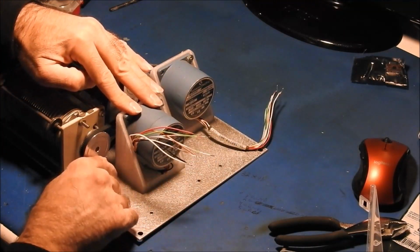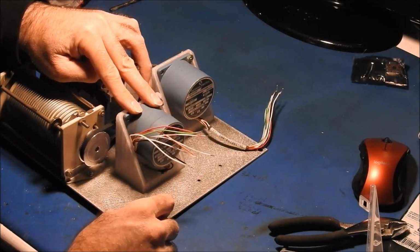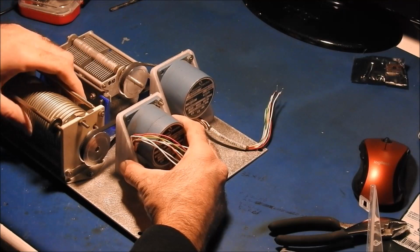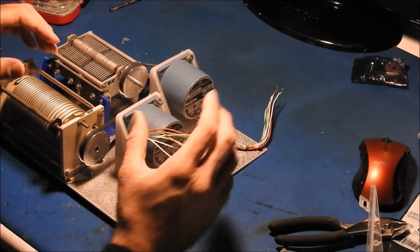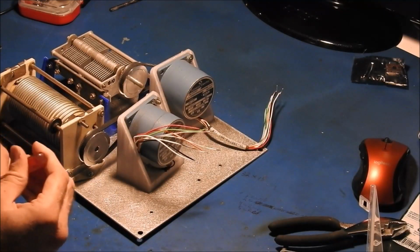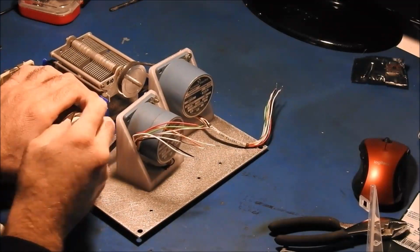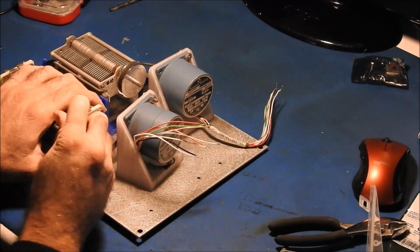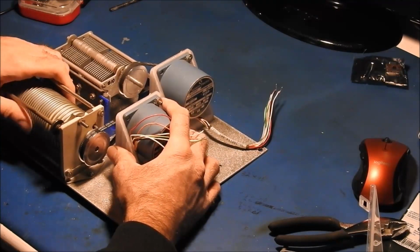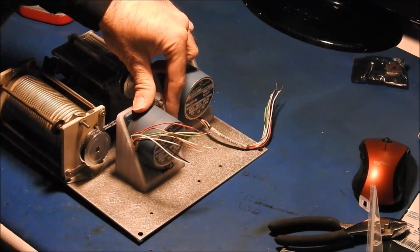Line it up and mark around the motor bracket that I made, and then I'm going to have to take the motor out and actually mark where the holes are, because I can't really get in there too well right now with the motor on it. I'm going to tighten these down so I can actually spin that a little bit and make sure that the belt is centered well. Right about there looks to be good.